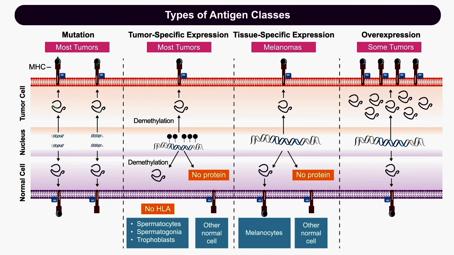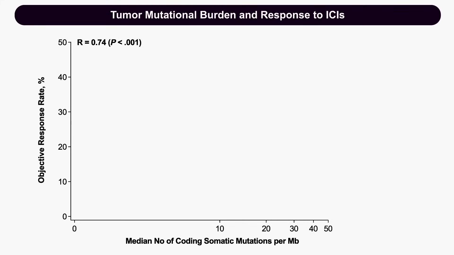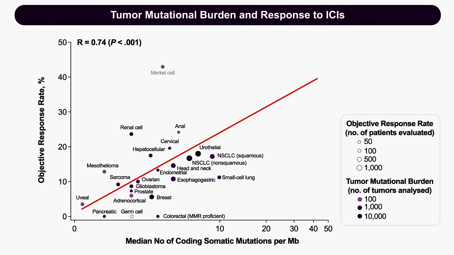There are multiple classes of antigens that can facilitate the immune system recognizing a cancer as foreign. One of the most interesting types are neoantigens—antigens derived from mutations. Cancer is a genetic disease caused by mutations that lead to novel proteins, which can then be presented on the cell surface for the immune system to recognize. These mutated peptides are not present in normal cells. A very clear relationship has been described between the number of mutations in a tumor and the objective response rate to checkpoint blockade: tumors with more mutations are more likely to respond, and in clinic, tumors with a higher number of somatic mutations do respond at higher rates.